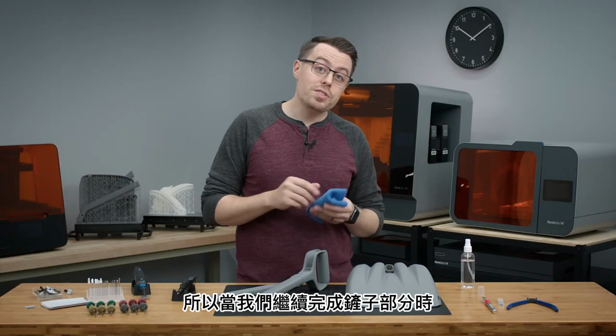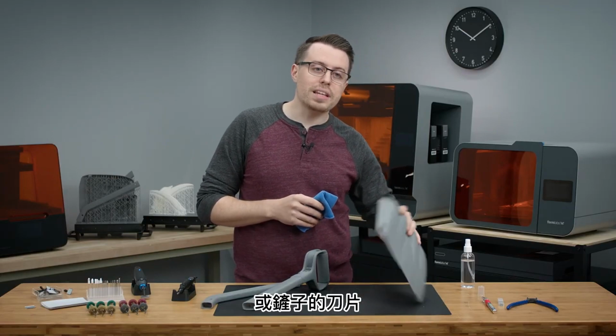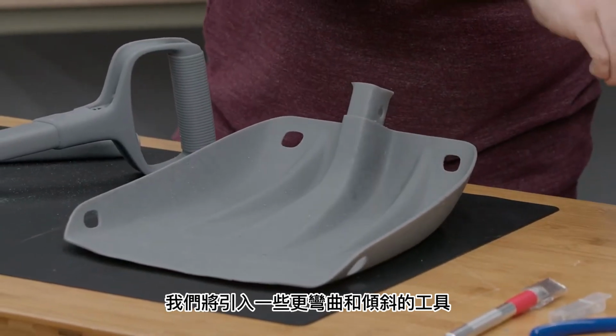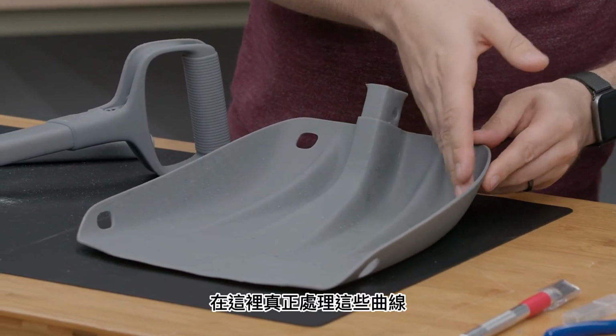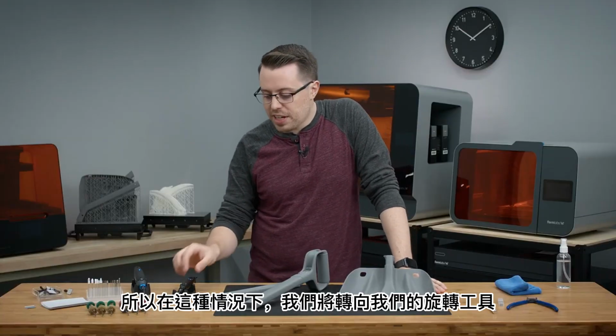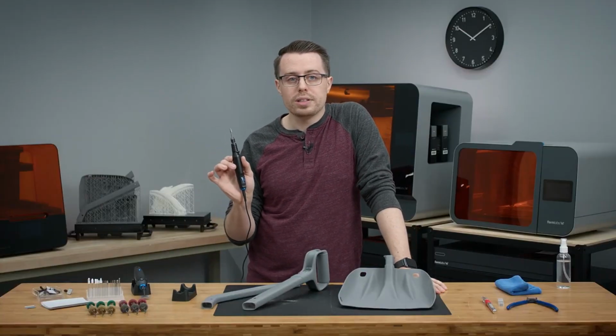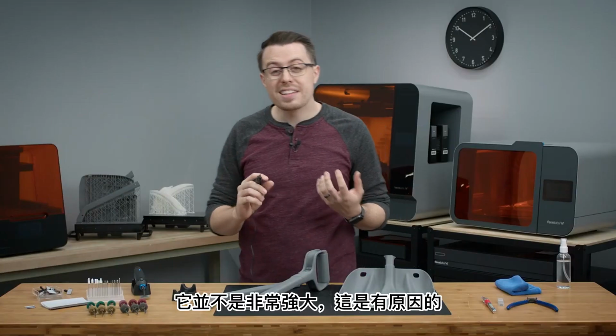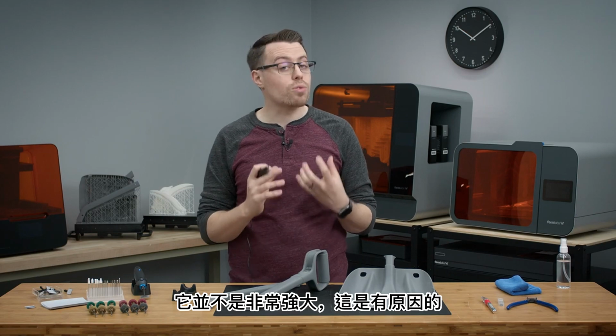So, as we move on to finish the shovel portion, or the blade of the shovel, we're going to bring in some more curved and sloped tools to really deal with these curves here. So in that case, we're going to be pivoting over to our rotary tool. Now this rotary tool might be a little dissimilar to others you've used before. It is not incredibly powerful, and that is for a reason.